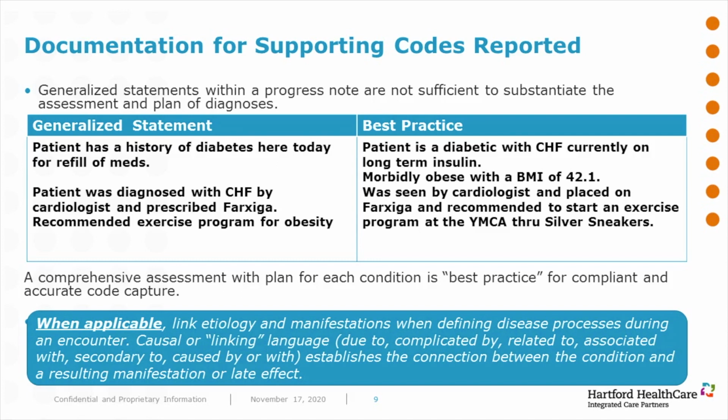Documentation for supporting codes reported. Generalized statements within a progress note are not sufficient to substantiate the assessment and plan of a diagnosis. So we have a generalized statement here. Patient has a history of diabetes, here today for refill of meds. Well, that right there really tells you that it's probably not history of diabetes.